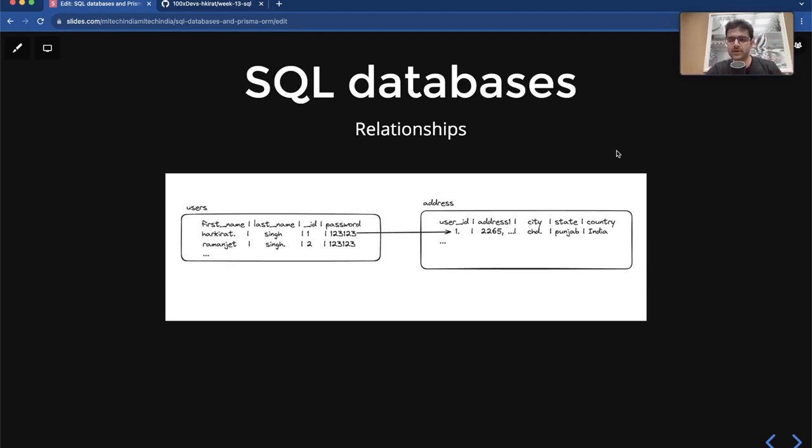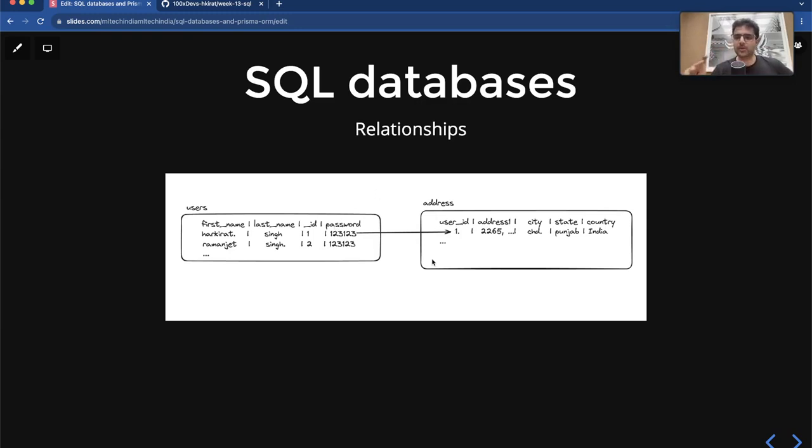So if you want to have a users table and you want to store their addresses as well, all the addresses will be part of another table. You will have a users table. It will have the basic fields like first name, last name, whatever is a string, a number, age, date of birth, fine. If you want a more complex object, you will either need to put 10 different fields here, for example, address 1, city, state, country. You can either do that, or generally you normalize your database, which means you break it down into smaller sub tables, which are somehow related.